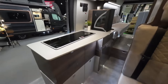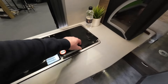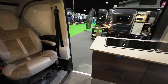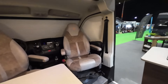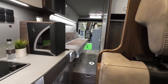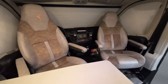Being a Continental van, they don't go big for cookers. There isn't an oven — a lot of Continental vans are like that. You have got a two-burner hob and a little sink, and I guess it's one of those vans where if you're just using it as a base and planning to live outside as your living area, that's absolutely fine. But I always ask: what would you do if it was raining and you've got two kids?